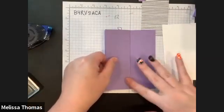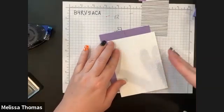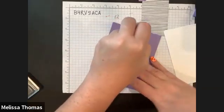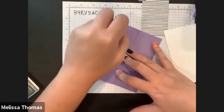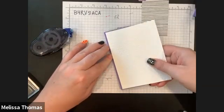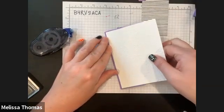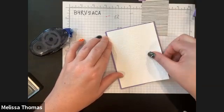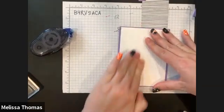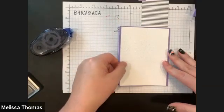And all I did was score this front panel in half and then just fold it back. So in order to glue this to the front without gluing the whole card together, because I've done that, I would recommend you just put some adhesive on the front. Just don't go all the way to the edge, because there's a little bit of a border with the purple. So just put some adhesive on the front of that panel right here. And then we're gonna stick this right there. And then we're gonna rub just to make sure. All right, so now we've got our front panel.